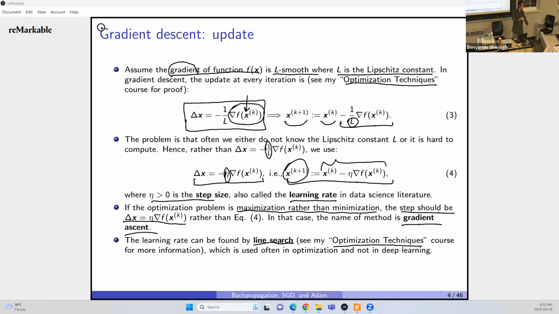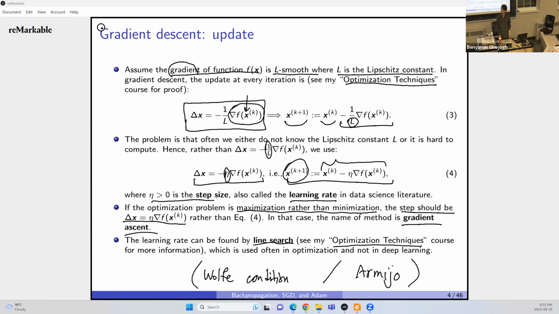By the way, we have variants of line search. One of the simplest ones is backtracking line search, also called Armijo line search. Armijo is written like this. Armijo line search, okay? Or backtracking line search. There are other types of line search, such as the Wolfe condition.